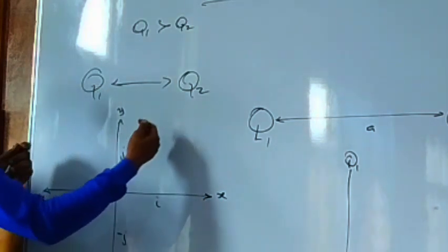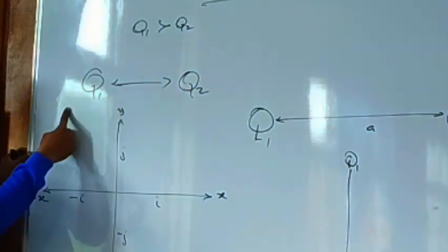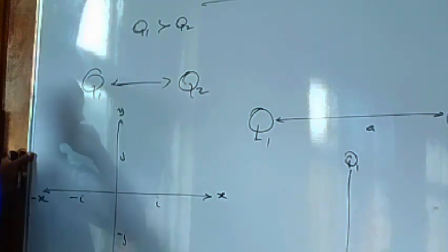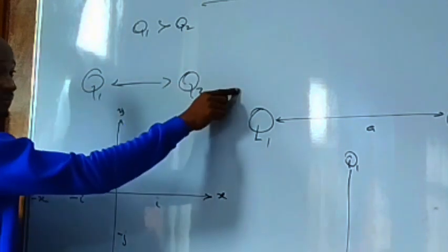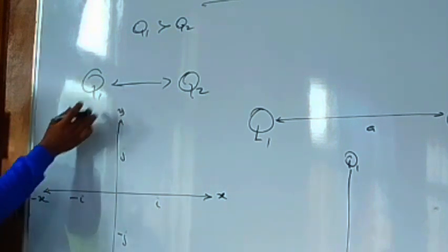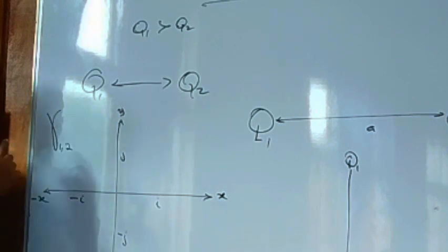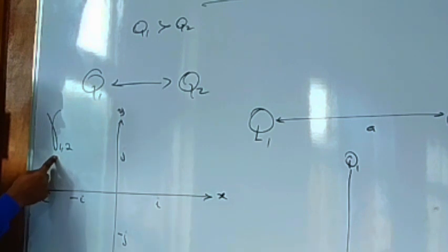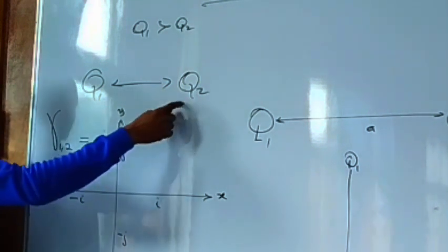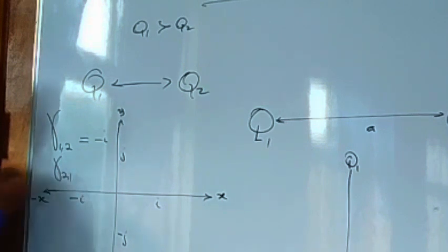Minus I. Because the direction of action on charge 1 simply means it is acting towards charge 1. Is it making sense now? If they ask for the direction of action of charge 2, it means positive I. The direction of action on charge 1 is always represented as arrow 1, 2, meaning from 2 to 1. The answer here is minus I. The direction of action on charge 2 is arrow 2, 1, meaning from 1 to 2. The answer is plus I.